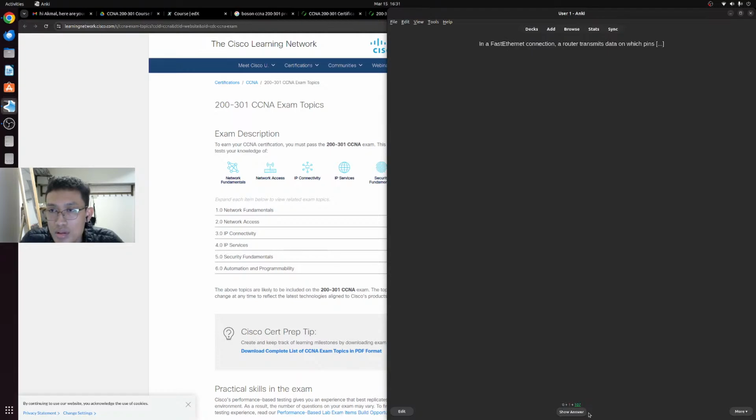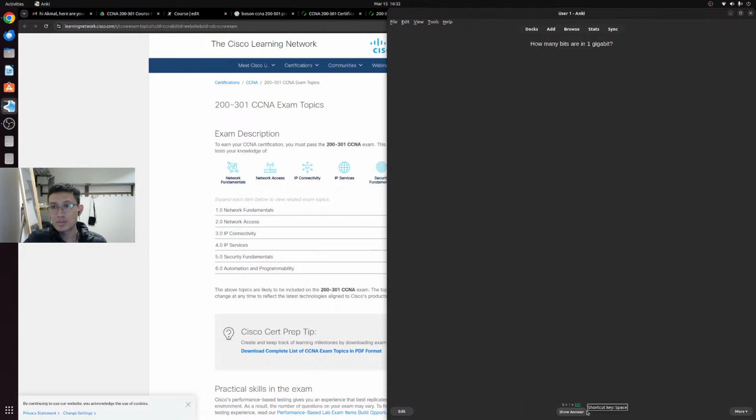Symbol firewall. A fast Ethernet router transmits data on which pin? Router: 1 and 2. Routers have fewer or less. Listen, presentation, session, transport. I say model 7. Application. So application, presentation, session. And host to connect to switch. Fast Ethernet router receives data on which pin? 3 and 6.